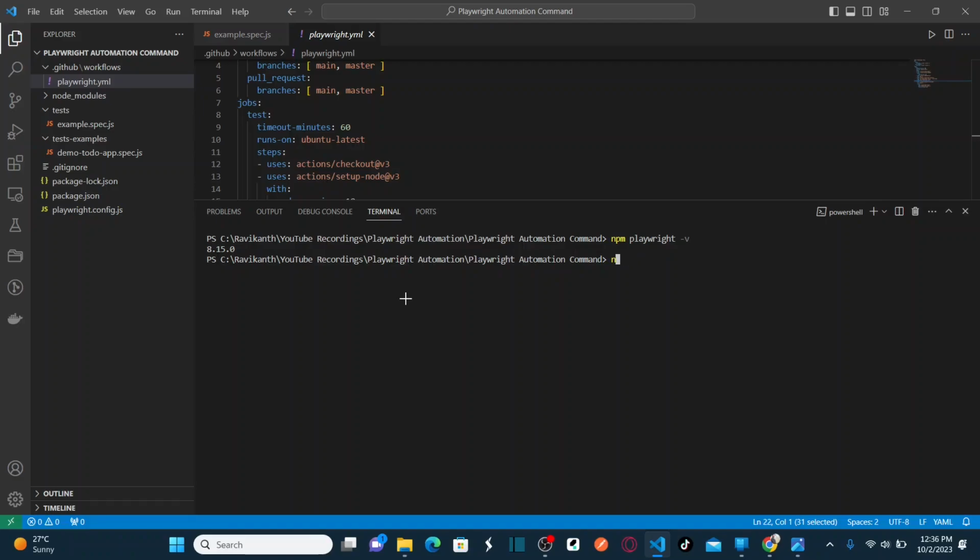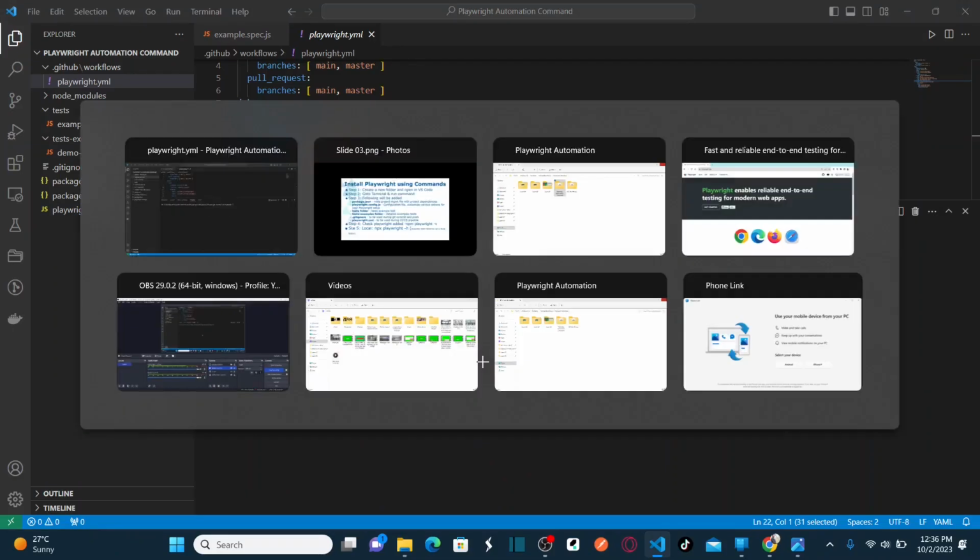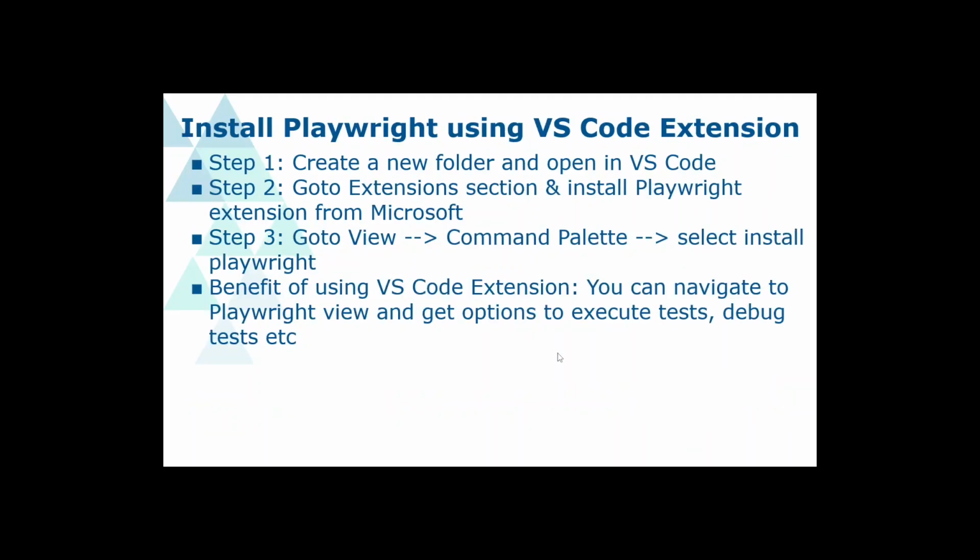What is npx? npx is generally used if you want to execute your npm libraries at the local folder level. Then you use npx playwright -h. It's going to show you the commands that you can use, all the different commands and options that you have for Playwright. That is done.